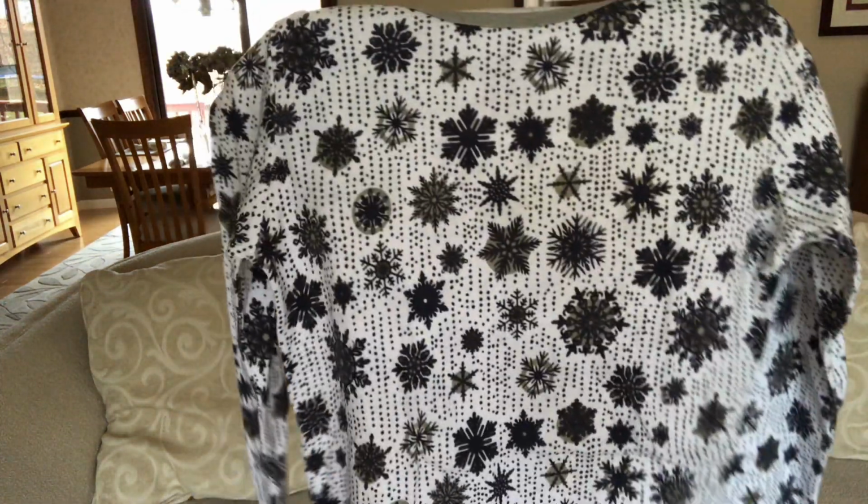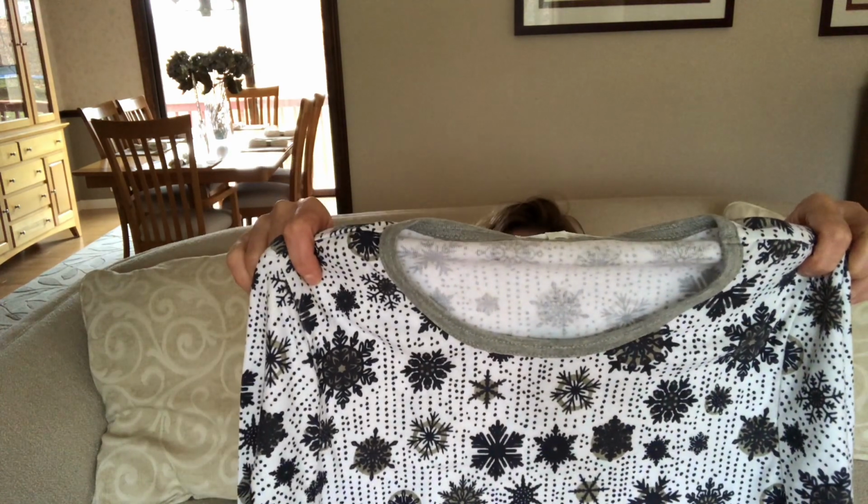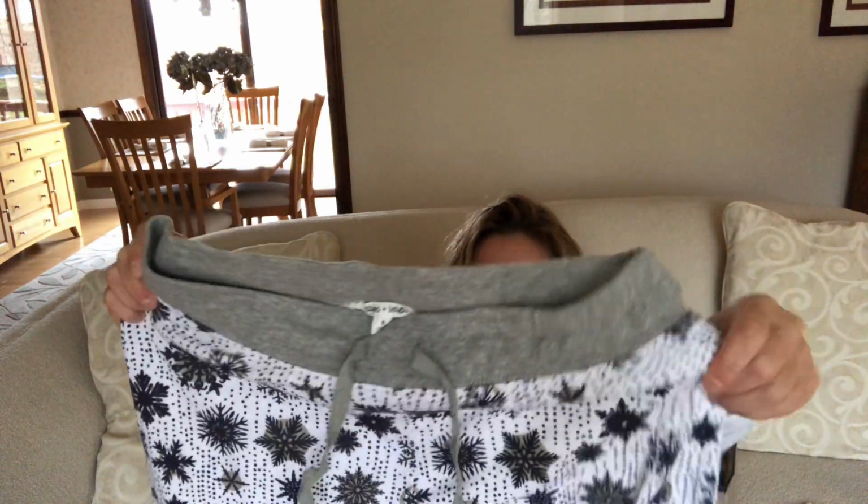They don't look cute to me. And they didn't have the extra small like the other ones, so I got them in a small, which isn't bad. They should still fit, and I can throw them in the dryer, and they'll be fine. I'll try them on, but I'm not excited about these.